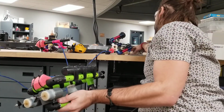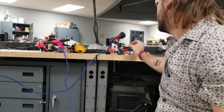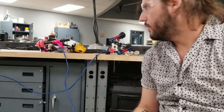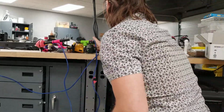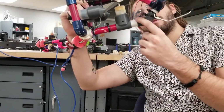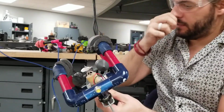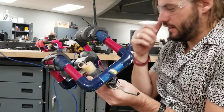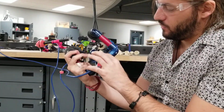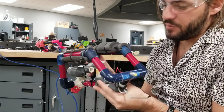Same with these stabilizers. I have different stabilizers and fins that you can use to help stabilize. I have these different angles, so if you want a really sharp angle, you can get that. You can see here, they've got this wider angle right here. You can combine that with a sharp angle to go back. And this is a 3D printed part that they have. And this is a 6-way connector. A lot of options that you can do.